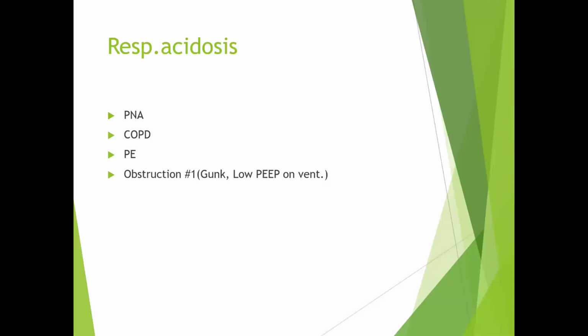COPD. Get respiratory involved, because anesthesia won't intubate people unless respiratory is involved. You want that surgery to take place. If it's a COPD patient who needs a lap chole or an open chole, you had better get respiratory involved. Pulmonary embolism is obvious. Obstruction is actually number one. They have a post-op respiratory acidosis, but they're still intubated.